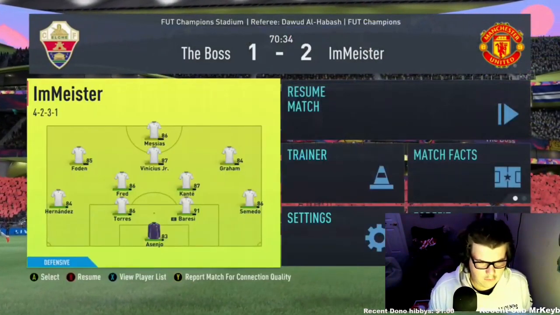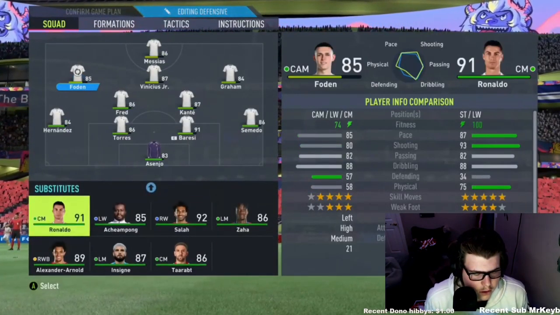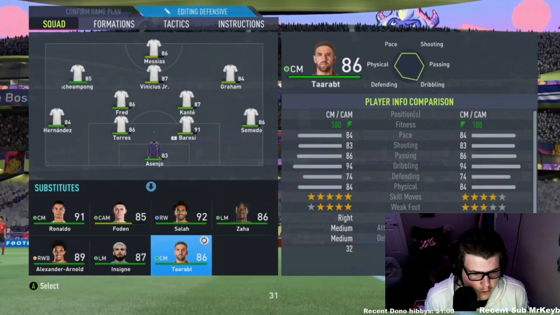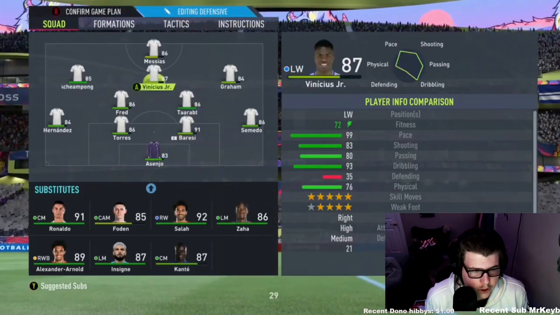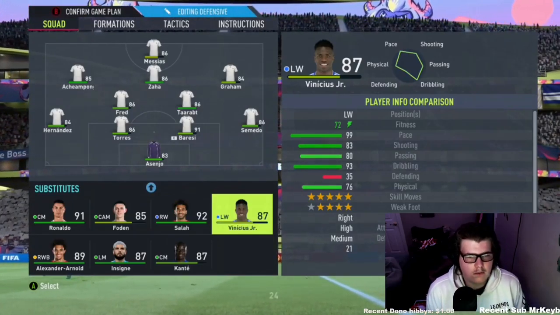Okay, I'm going to pause the game. We're going to make a few substitutions. We're going to bring on the new Achimpong, bring on Tarat in for Kante, and bring in Zaha for Vinny.